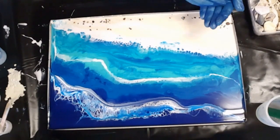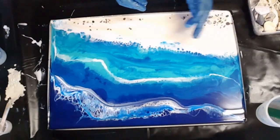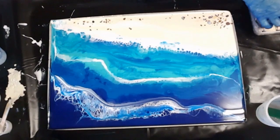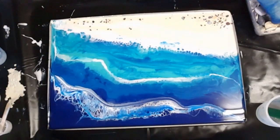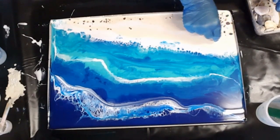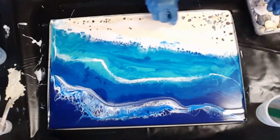But it was funny when she was here visiting, because it took her forever to decide where to put things. We did a piece together and she did an ocean piece, which was amazing. Look at this, Laura. I won't use it, I promise. I'll just get the little pebbles. Took her forever to decide where to put things. Bit of a perfectionist. And I just like to kind of let them fall wherever.